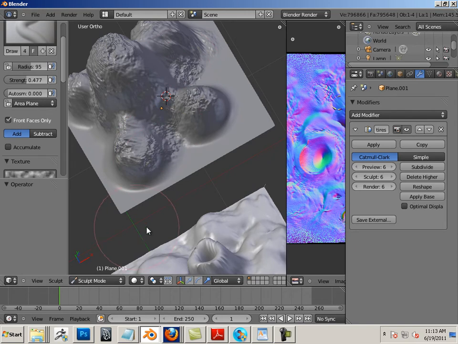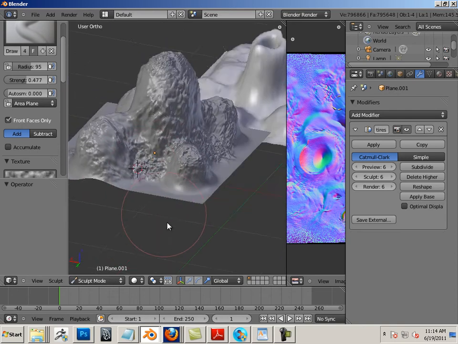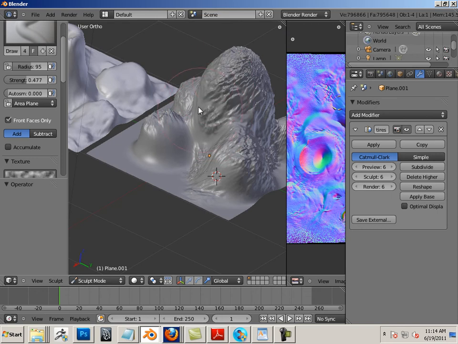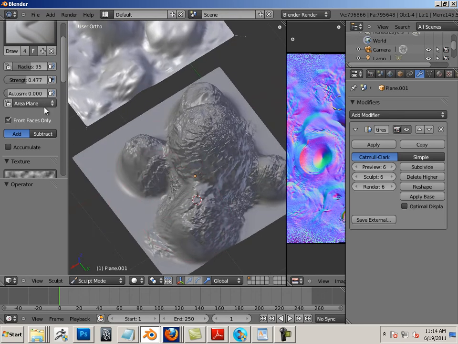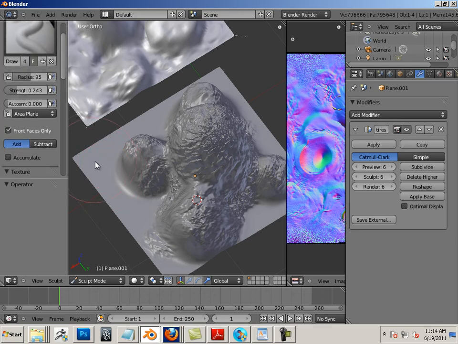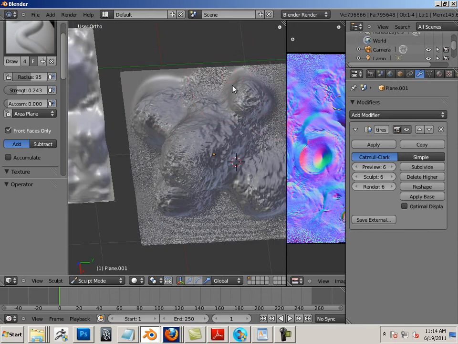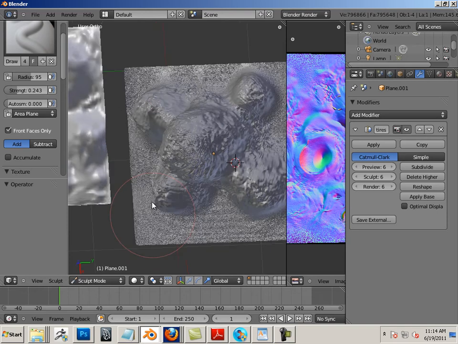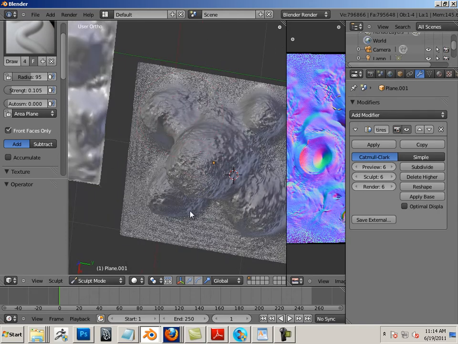Okay, so I'm just adding some detail in here, putting some rocks at the base of this mountain. But look how much detail I can put into the side of this thing. Remember, I couldn't put any detail at all on the last one. Okay, and then add some noise. Again, I don't want the noise to be too much. Just lower that down. Just enough to put some grass and whatever at the base here. And then lower it all the way down to add some noise to this. And there we go.